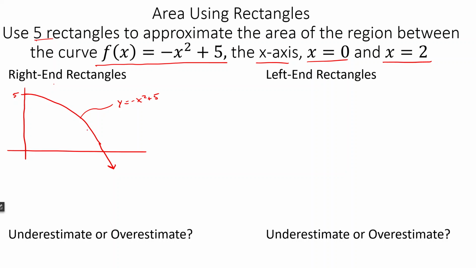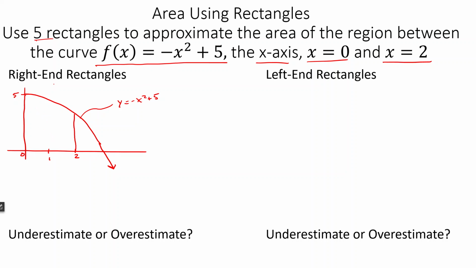We're going from 0 to 2, so x equals 0 is right here. Maybe this is 1. Maybe this is 2. And by the time we hit 3, we should be below. So yeah, that'll work. That's fine. All right, now we want to use 5 rectangles. That's kind of a weird thing to do. Why would we want to break this up into rectangles? Well, we want the area of this section here. That's what we're trying to find, the area of this section here.